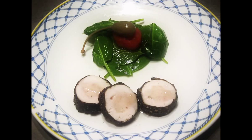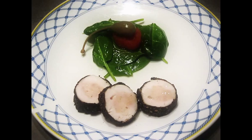Now really what I would like to do is shave black truffles over the top of this. That's what you should really do with this. Unfortunately I don't have any right now, and they're pretty much impossible to get in the middle of winter in Russia.